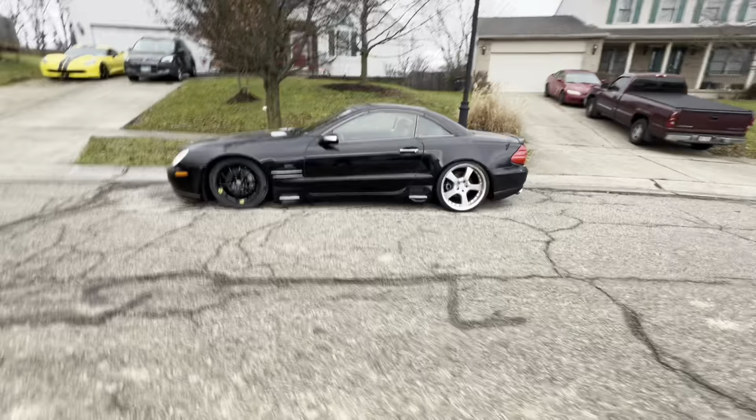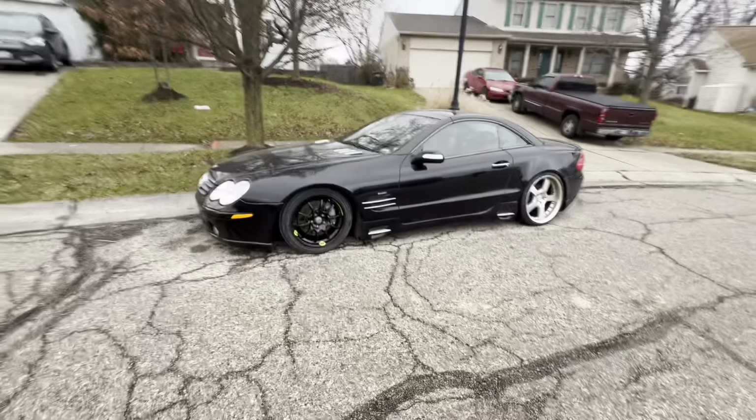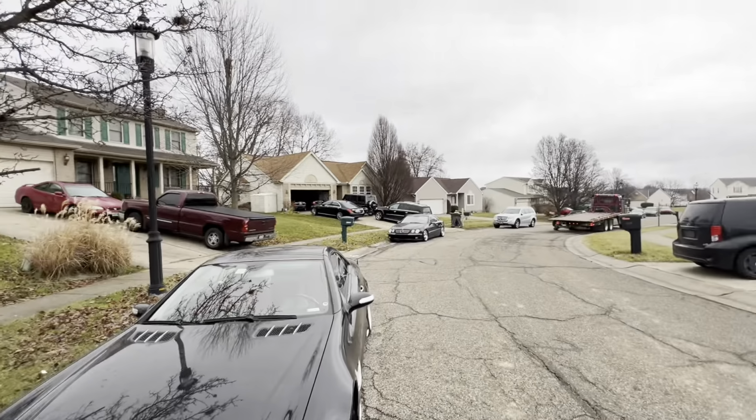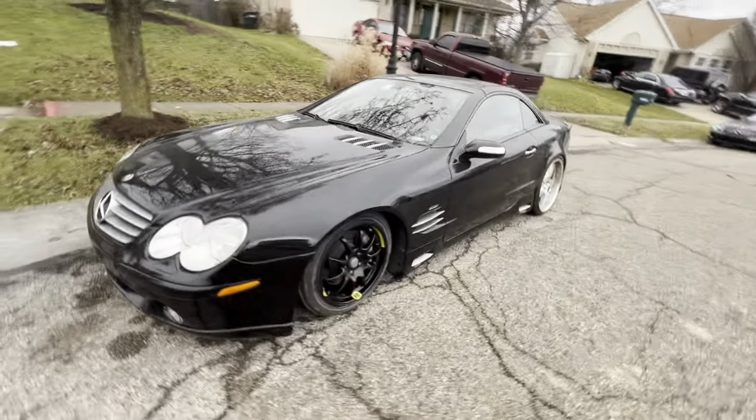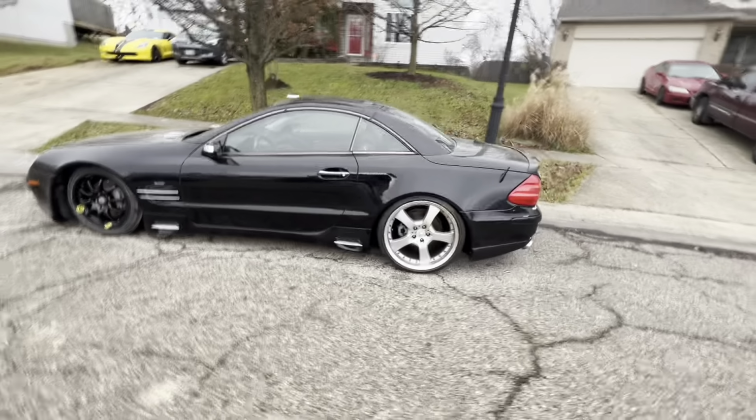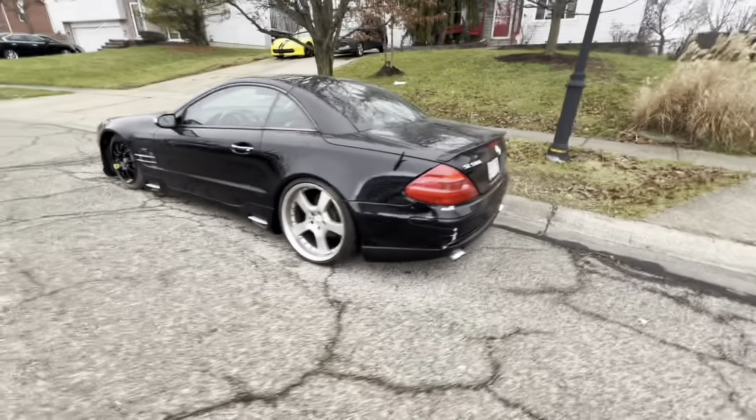All right, guys, so it's off the trailer. It's parked here temporarily, and I'll be moving some stuff around and getting it to where it needs to be. But yes, successfully removed off the tow truck, successfully unloaded.